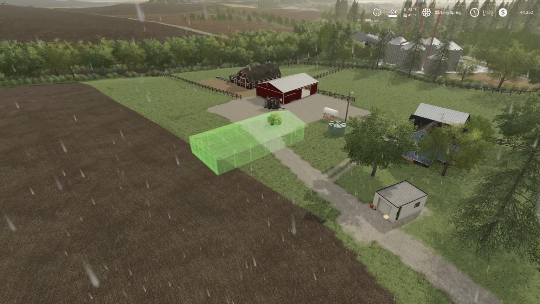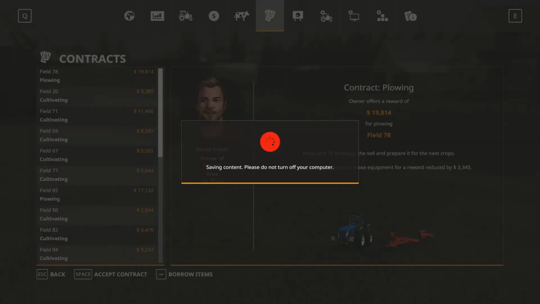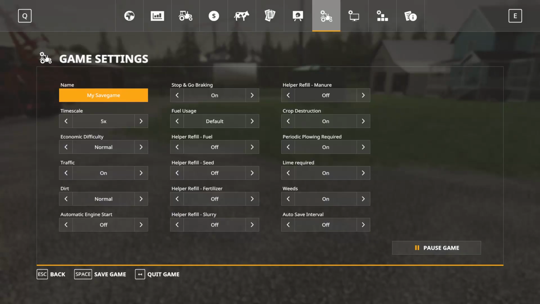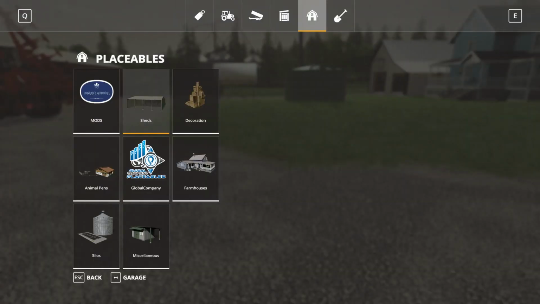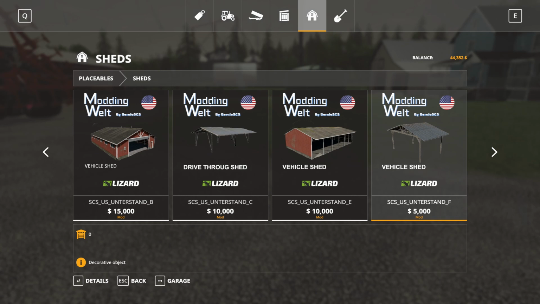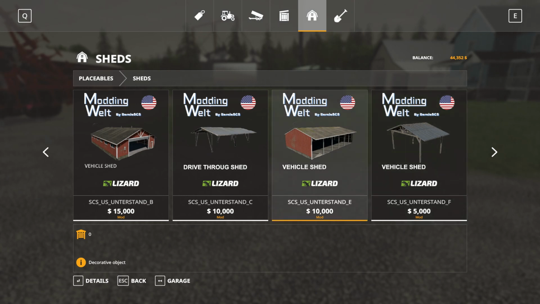Probably what I should do, like always, let me get out of this here. Come in here, because if I did the same thing with the garage, I don't want to do it again. Save game. Turn off autosave. All right, back in here, back in the sheds. Where was that 6-bay beauty here? This is by Modding Welt, or Welt Modding probably.